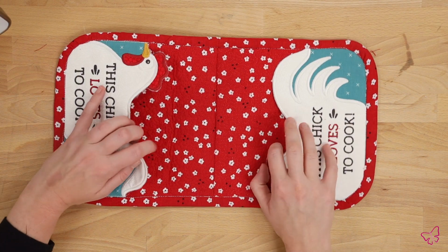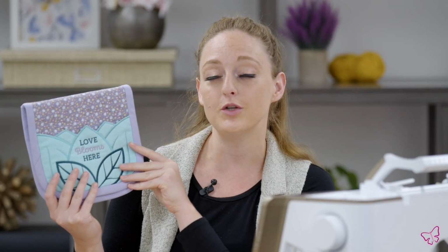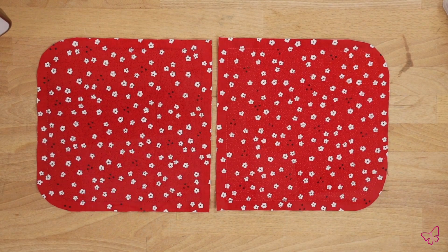Now I have an example here, and all you need to do to get started is to stitch out your 2 blank blocks with the design file that's included in your tutorial, as well as the 2 freestanding pieces. Once you have these stitched together, let's go ahead and get started.